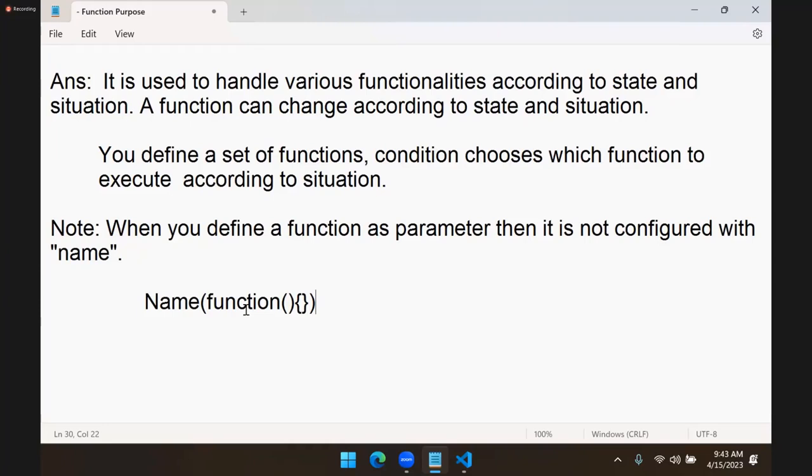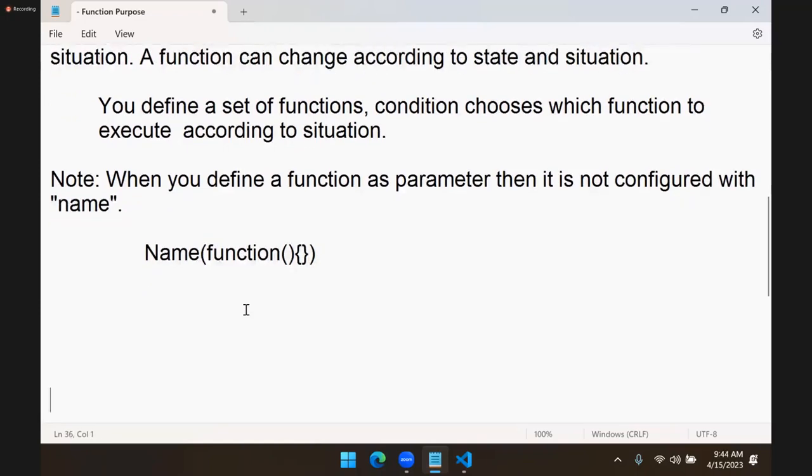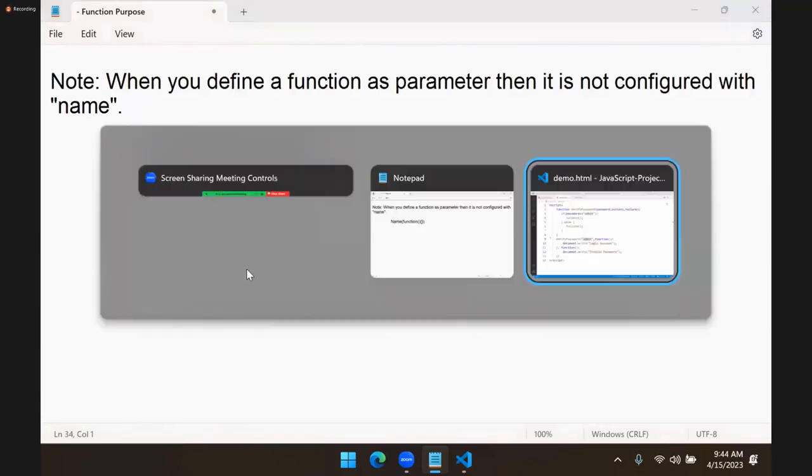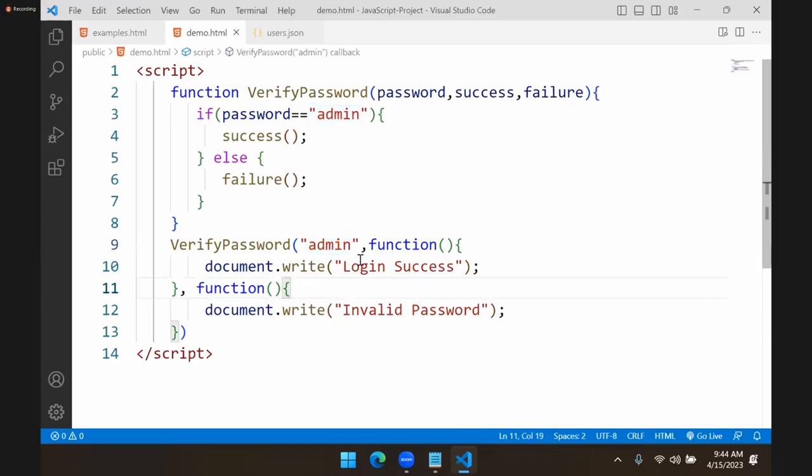That means the formal parameter is already declaring a name. In that name, this functionality will be stored. That is actually the purpose. So it will not have any name. You should not give any name for the function. Just function and parenthesis, right?